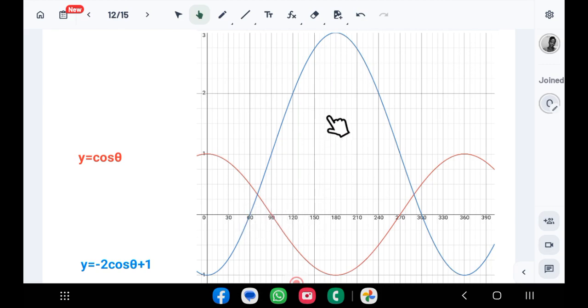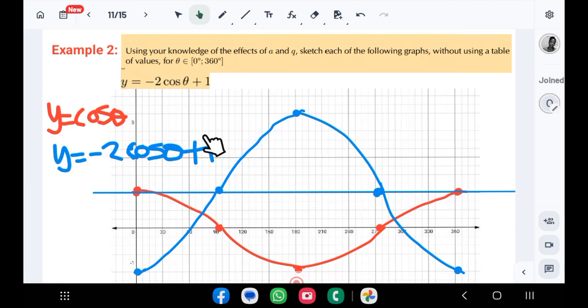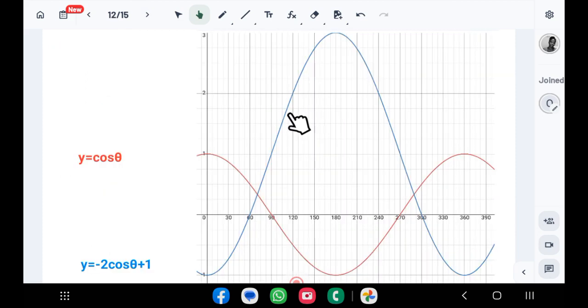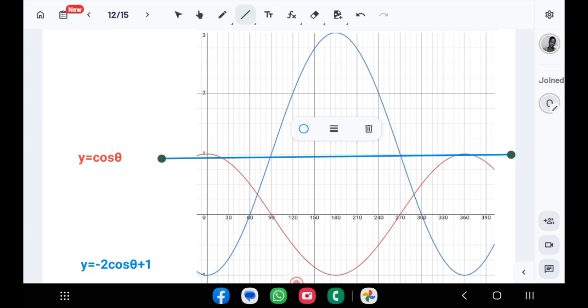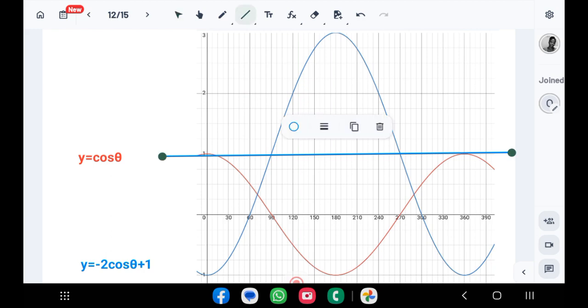We got here. So the maximum turning point will be at 3. Let's compare that with ours. There it is at 3. There is the maximum turning point at 3. And then you'll have your resting point at x equals 1. There is the resting point. The resting point should have been there. It will be here. Yes, that's the correct resting point at x equals 1. That is the correct resting point.